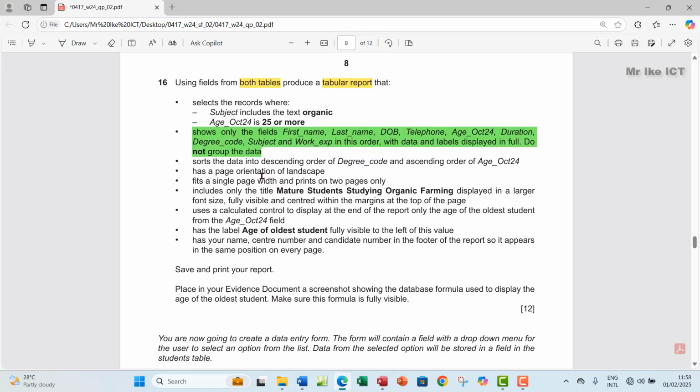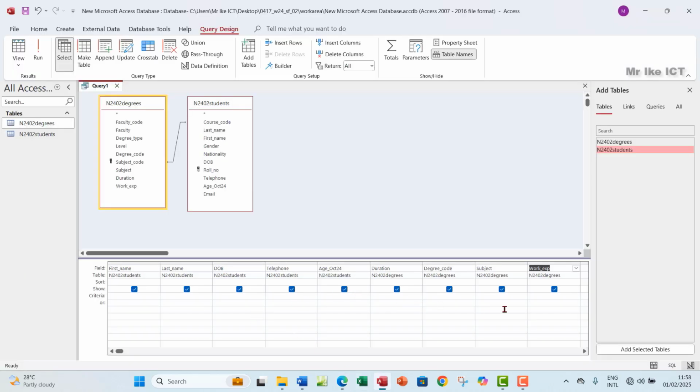Now you want to go to where subject includes the text organic. So we're going to use wildcard for this, right? Go under subject in the criteria row. You want to start with star, and then write organic, and then of course another star.